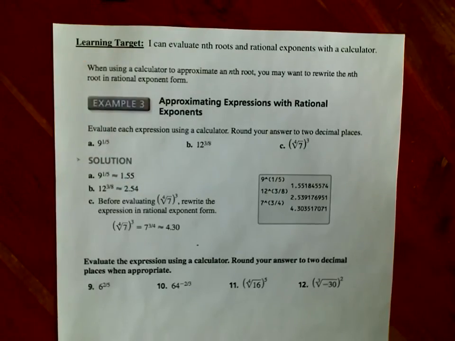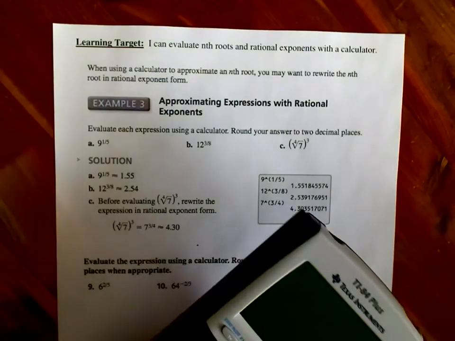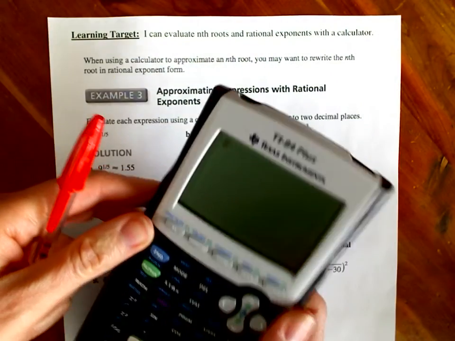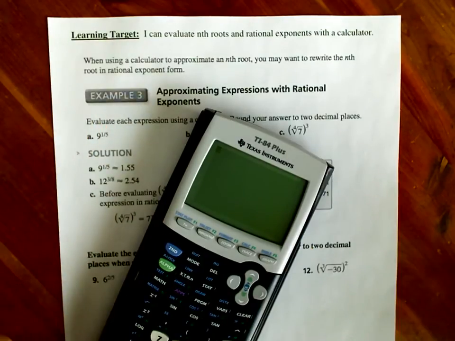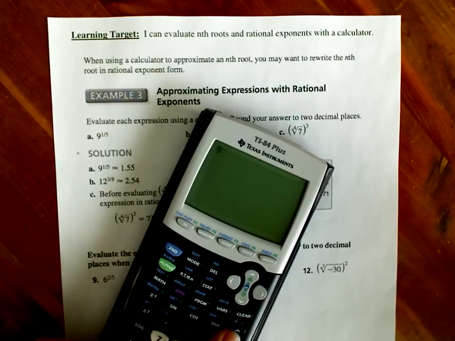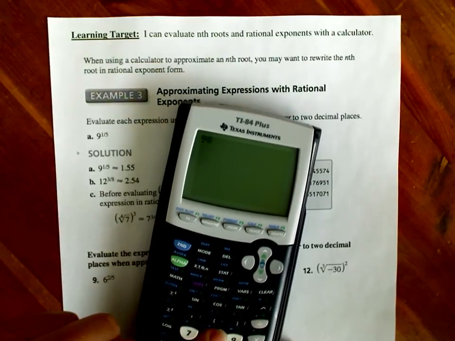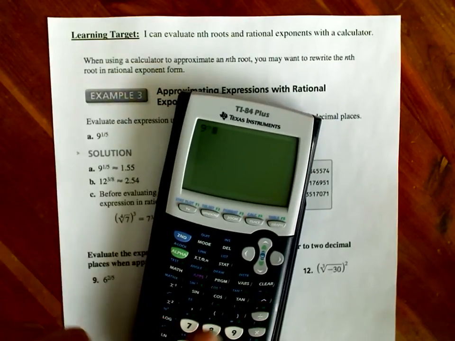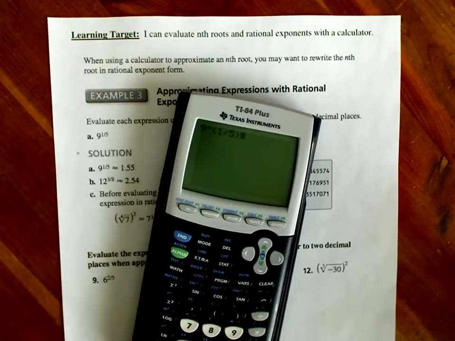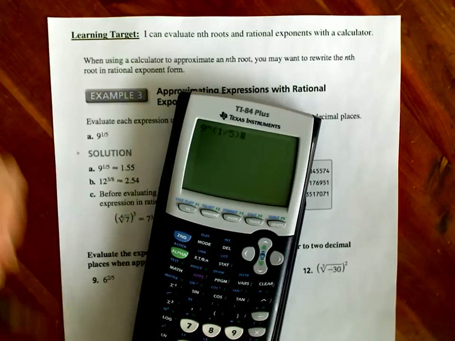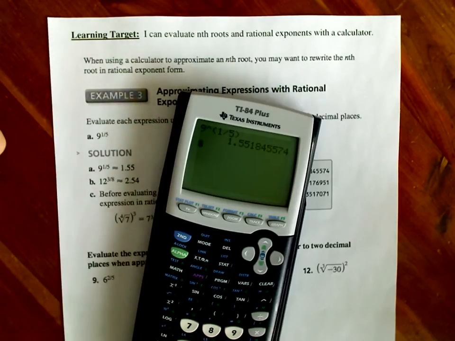Now, on the graphing calculator, just in case you're not familiar with this function or have not used it on your calculator before, the power key, for example, to put in 9 to the 1/5, you would hit 9 and then to the power of. The power key is right above the division, and then in parentheses you would do 1 divided by 5. There is no fraction button on the graphing calculators. And so it would look like this when you hit enter. Notice you get approximately 1.55.